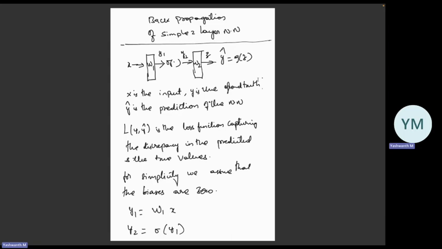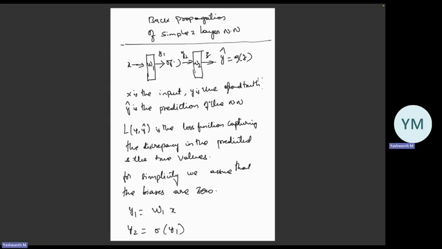It is denoted by sigma. This activation can be any of ReLU, tanh, or sigmoid. The output of the activation is denoted by Y2. Y2 is again passed through W2 to obtain finally the logits, what we call logits in a neural network. And this Z is again passed through some deterministic function G. For the classification layers, this can be a softmax.